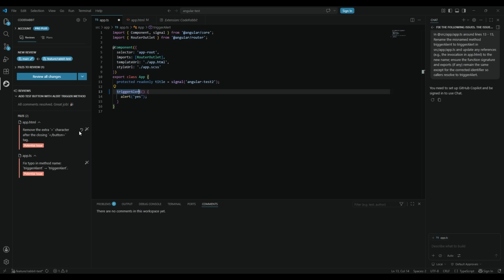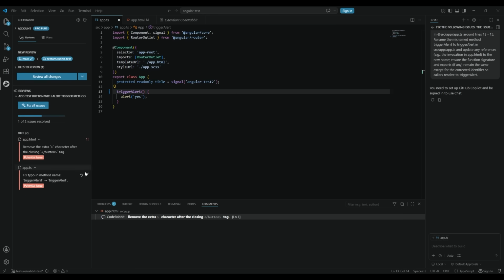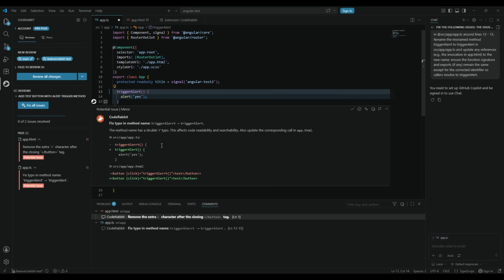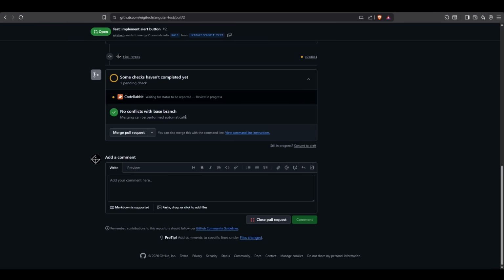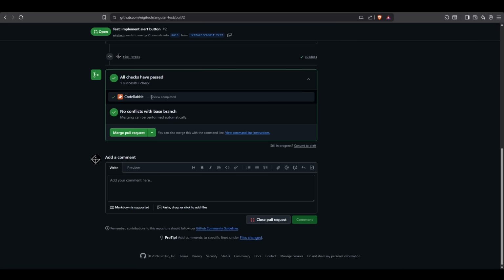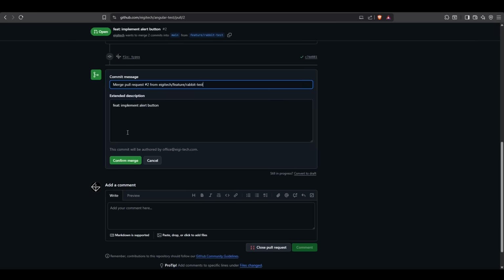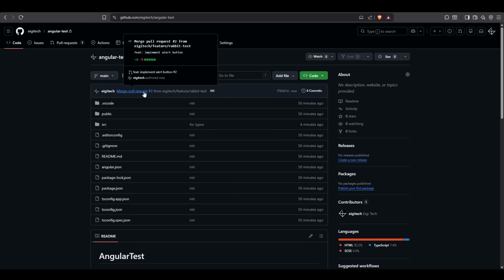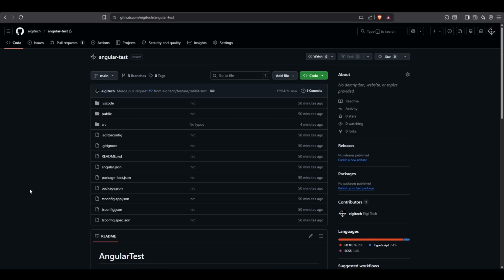That's fine. So once we reviewed all, we go back to our code. As you can see here, we also get a nice overview of the changes. Fix it, commit it. Back at the GitHub pull request, CodeRabbit is already reviewing it. And after a minute, as you can see here, all checks have passed, no bugs, no typos, code quality is good, and we are ready to merge it. As you can see here, we merged it and all things are fixed. It's simple as that. It's just awesome.